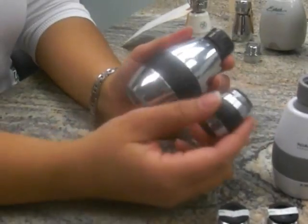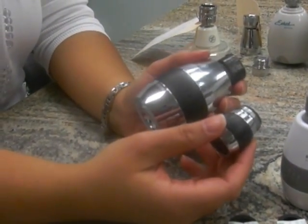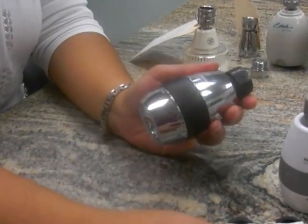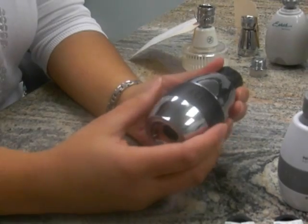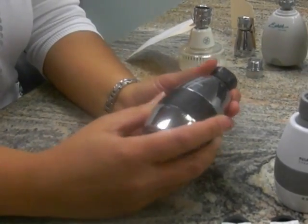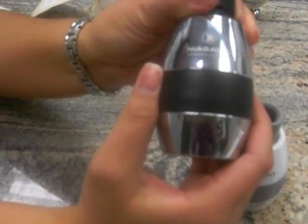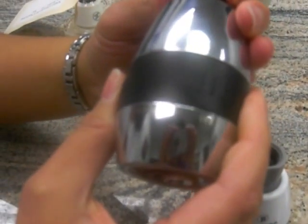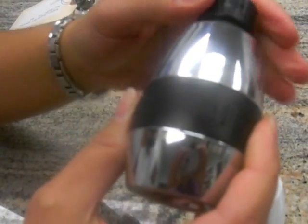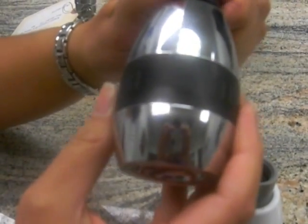There is an aerator to match. And so the unique feature of this showerhead and aerator combo is that it has 3 different flow rates. So when you're in the shower, you can actually switch from a 0.5 gallon per minute. Let me see if I can get that. I'm trying my best here, listeners and readers. And then it switches to a 1.0 gallon per minute to a 1.5 gallon per minute.